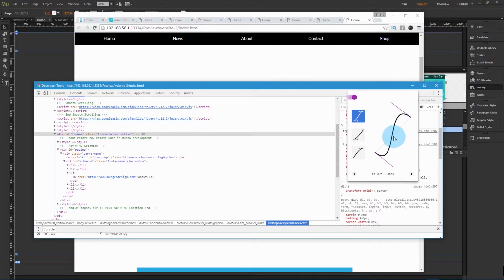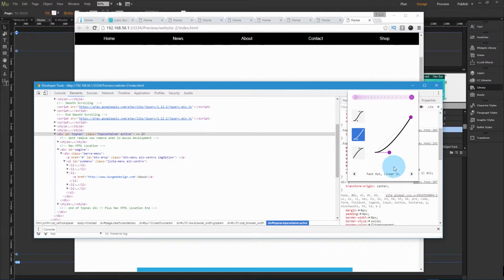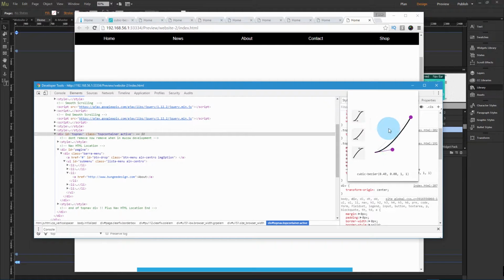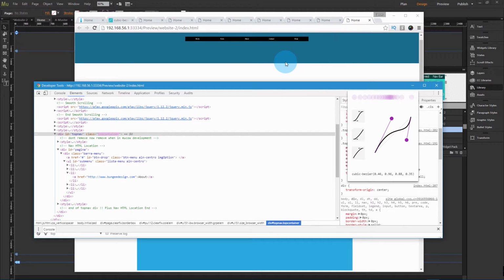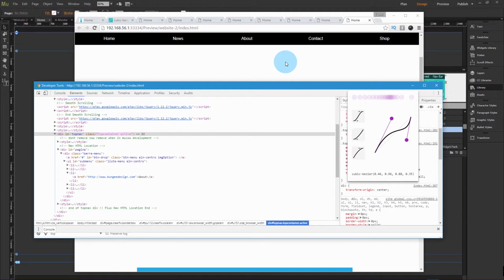To change the actual individual ones, all you have to do is select one you want, say fast out linear, and then use these actual handles to go and edit kind of the animation. As you can see, you've got this ball which actually previews it for you just quickly. Each time you make a change, it will preview it. So it goes slow and it goes out and it comes in, slow and it comes in. So it's kind of like a delay effect.